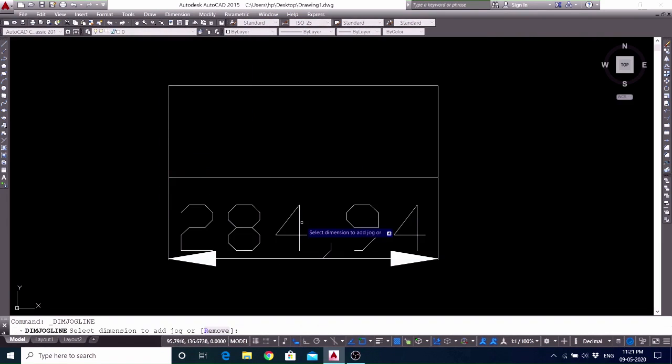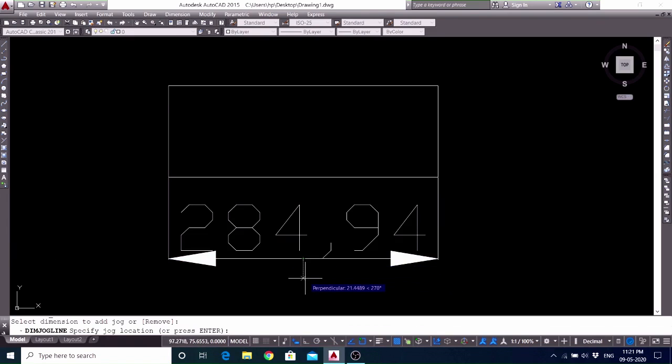Select dimension to add jog, that is a jog point will be added over here. Okay, so it is asking to select dimension, so I will choose this dimension.